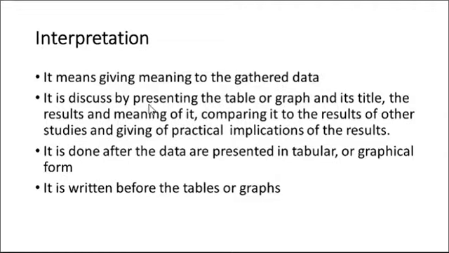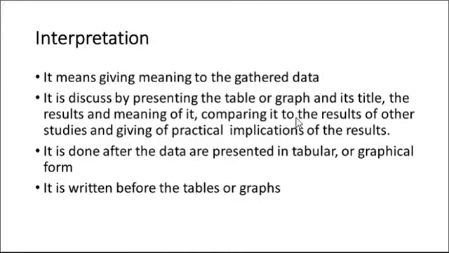It is discussed by presenting the table or graph and its title, the results and meaning of it, comparing it to the results of other studies, and giving practical implications of the results. When you interpret, class, you are going to first present the table number or the graph and its title. It may be a table or a graph. Then the results and the meaning of it.